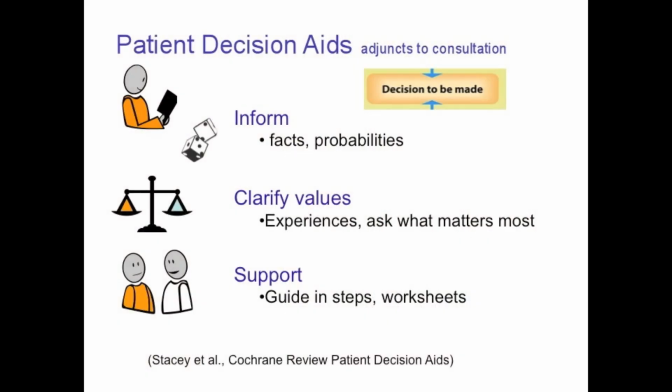We're going to focus a bit on patient decision aids, mainly because a lot of the measurement has been around studies of these tools, evaluating these tools. I'm assuming many people here in the audience are very familiar with patient decision aids, have developed patient decision aids. These are adjuncts to the consultation. They focus on information, providing facts about the options and the outcomes, often providing probabilities, the likelihood of those different outcomes. They also, I think, distinguish between just generic patient education materials by focusing on clarifying values.